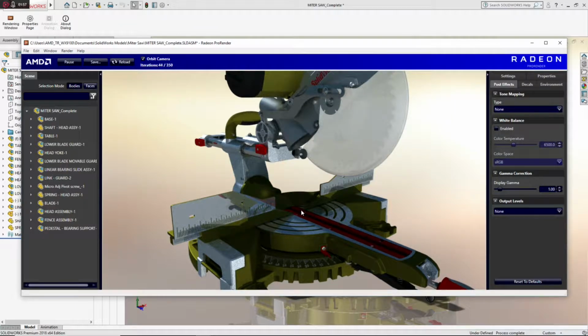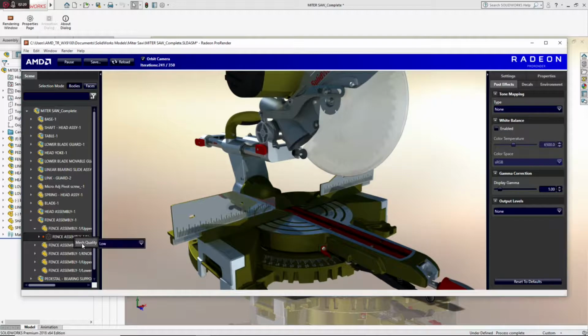Now, another feature that we added to ProRender, specifically for VR in mind, is the ability to manage the number of polygons that get generated on a part-by-part or assembly-by-assembly basis. So the general rule of thumb is if I have a flat surface, I don't want to generate a lot of polygons. That's going to bog me down in VR.